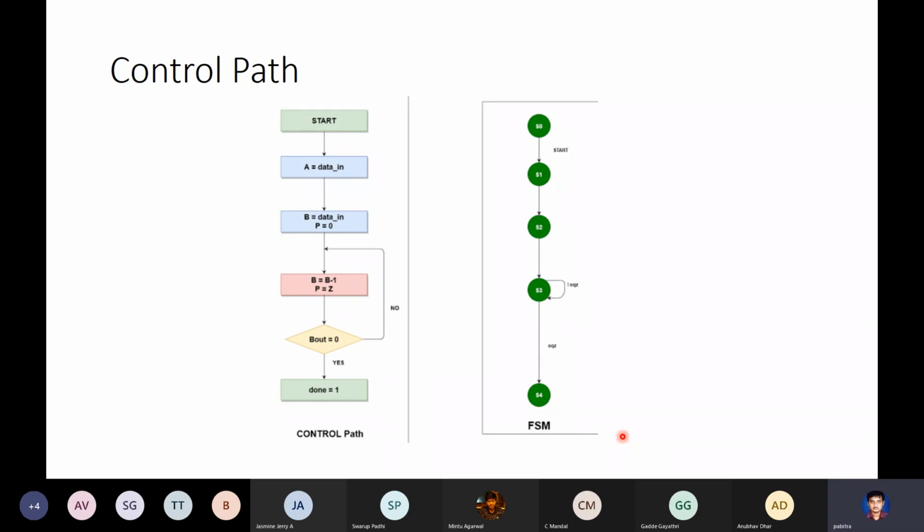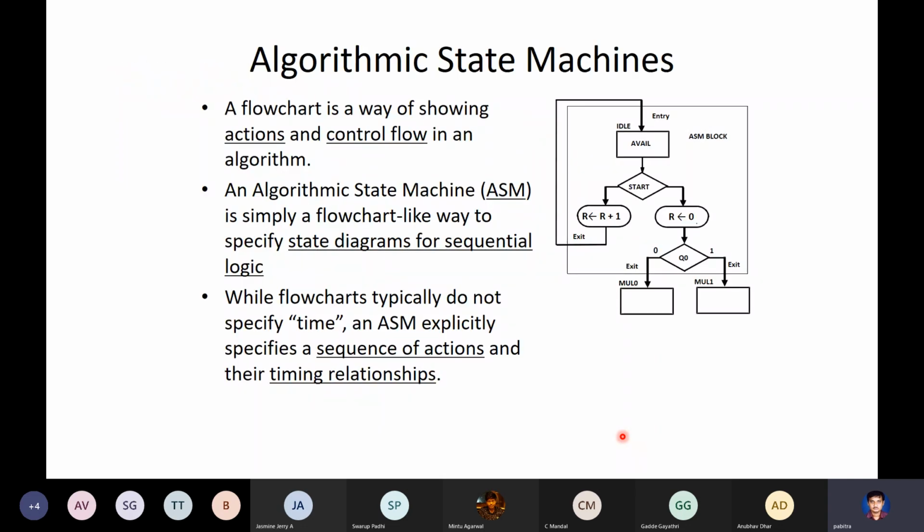And the ASM, using computer-aided CAD tools, will automatically convert it to the FSM diagram, or rather something called a register transfer level abstraction. Then for further downstream processing, this RTL definition using Verilog will be converted to a circuit design, and the circuit design will be optimized. That will be converted to a wiring design and layout design, finally to the physical design of the silicon in the chip. Okay, so let's see what this ASM is.